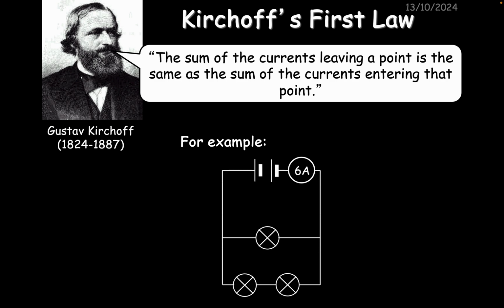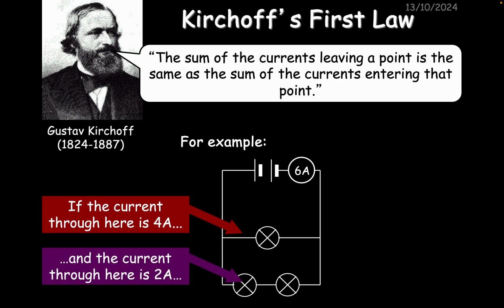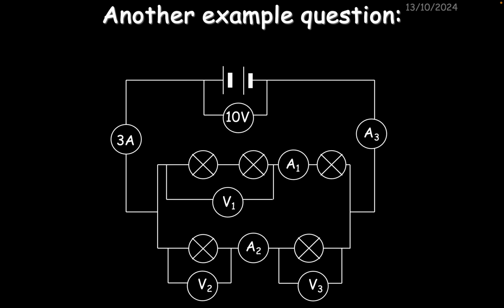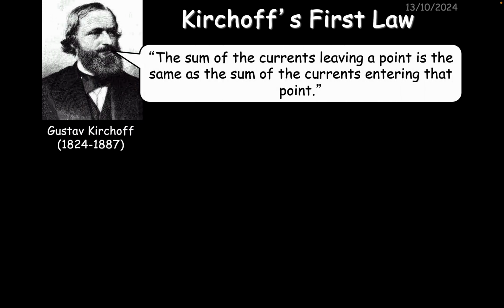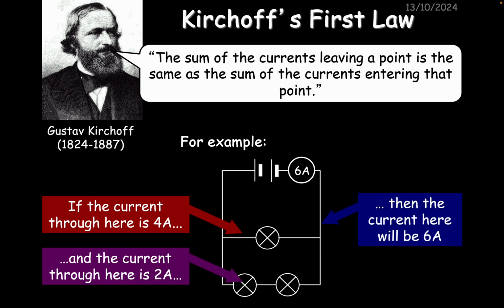Okay, so for example, the GCSE standard would be if you got 6 amps going back into the battery and 4 amps went into the single bulb route, and there would be 2 amps left for the double bulb route. And the reason for that is the double bulb route is double the resistance. So if you multiply the resistance by the current, you will get the same voltage as the voltage of the power supply for each path. So think about it, because this will help you solve the problems on the previous slides which I showed you. So it's basically an application of Kirchhoff's rules, which is the circuit rules I went through for the GCSE students. And it'll then add up to 6 amps. So that's the current in parallel, Kirchhoff's first law.